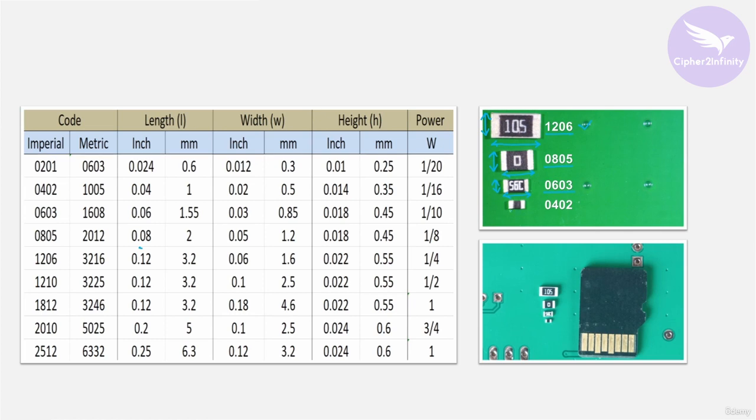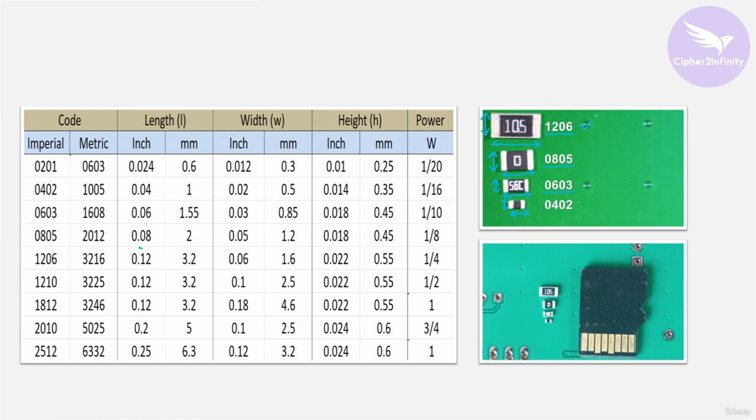And this is the smallest package, not the smallest package. There are resistors with packages even smaller than this one, so I will show you that in this chart. This length is 0.04 inches and this width is 0.02 inches.